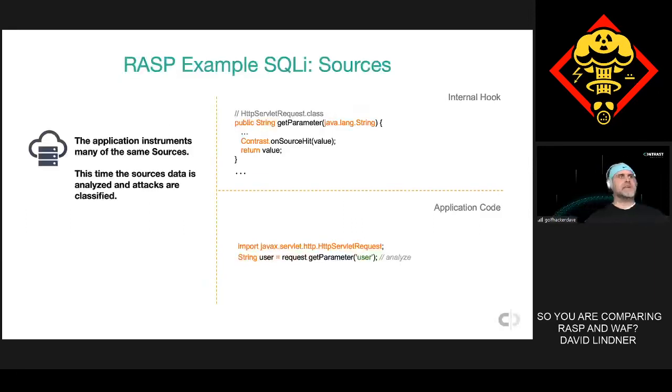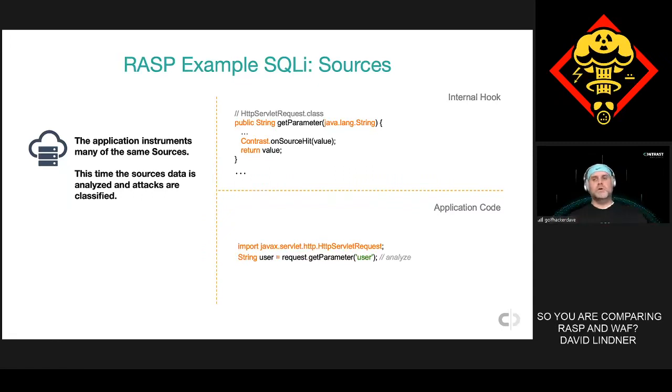So let's break it down. I wanted to look at a SQL injection type query. The first thing we need to talk about is a source. A source would be like a parameter or a header. As the request comes into the application, the instrumentation engine says, oh, I see this GET parameter. It's a string. I see that come in. It's a source that I need to start doing something with. And you can see here the GET parameter is the user. So now I have what we would call tainted input that I need to do something with.